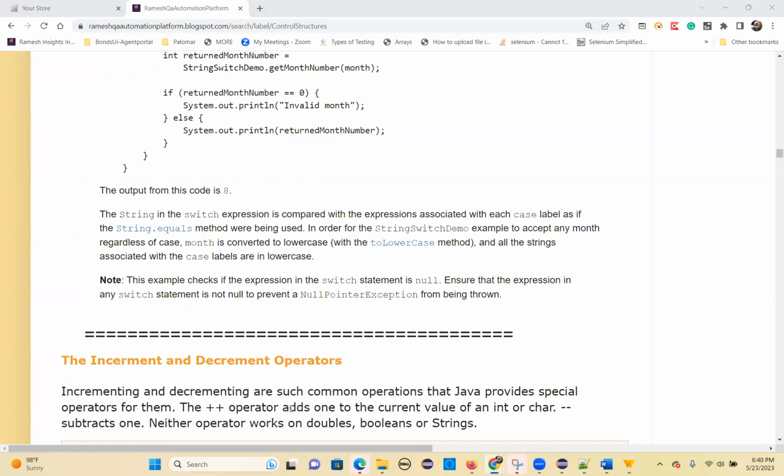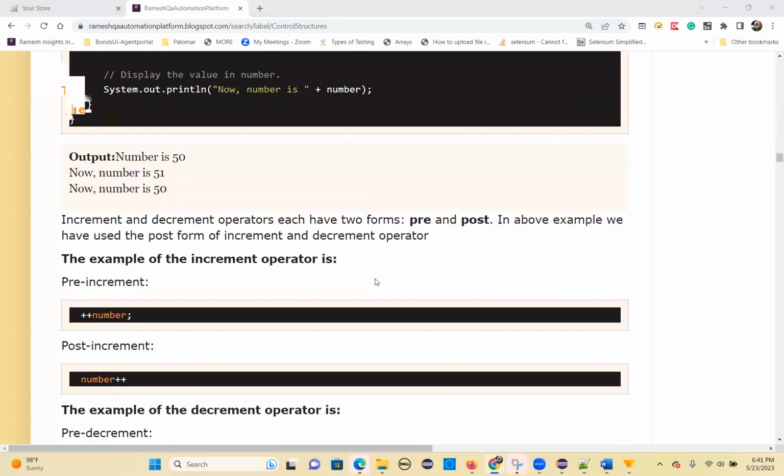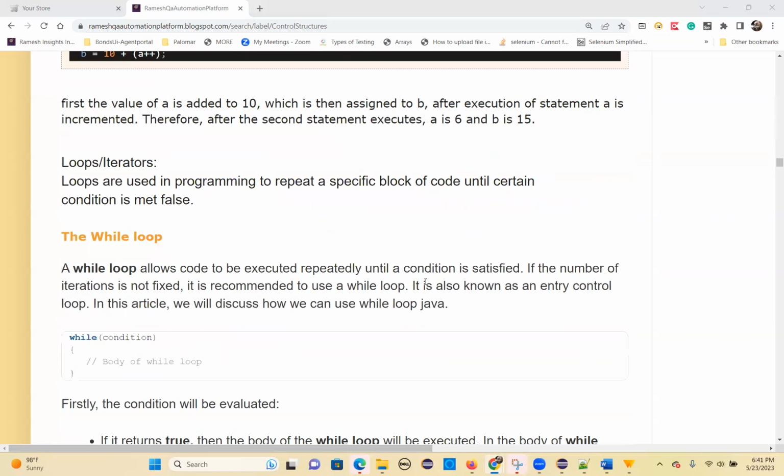If you want to print 1 to 10 numbers, you would write system.out.println 10 times. The same thing you can achieve with a for loop with a single print statement. That's the difference. The repetitive code you keep in a block and loop it, and you can tell it how many iterations to go. That is how loops will help you.